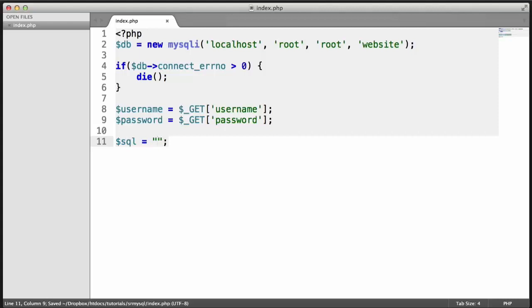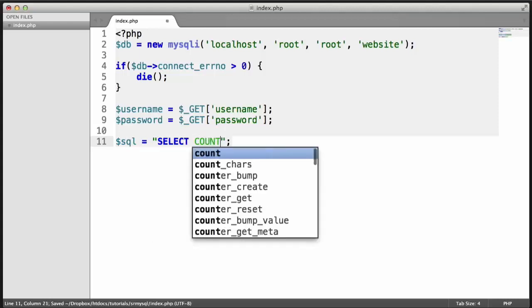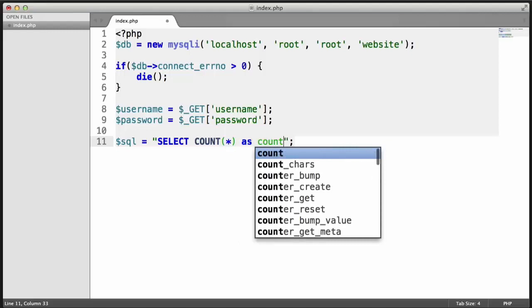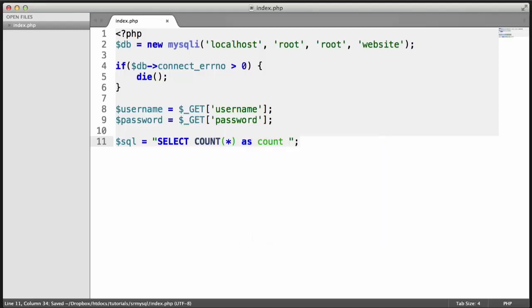The query is going to select the count, and the reason it's going to select the count is if the count is 1 or positive, it shouldn't be 2 because we have unique records. If the count is 1, that means the user has logged in successfully because they provided a username and password together that match that record. So we're going to return this as count. So count on all rows as count. We'll go ahead and just capitalize that.